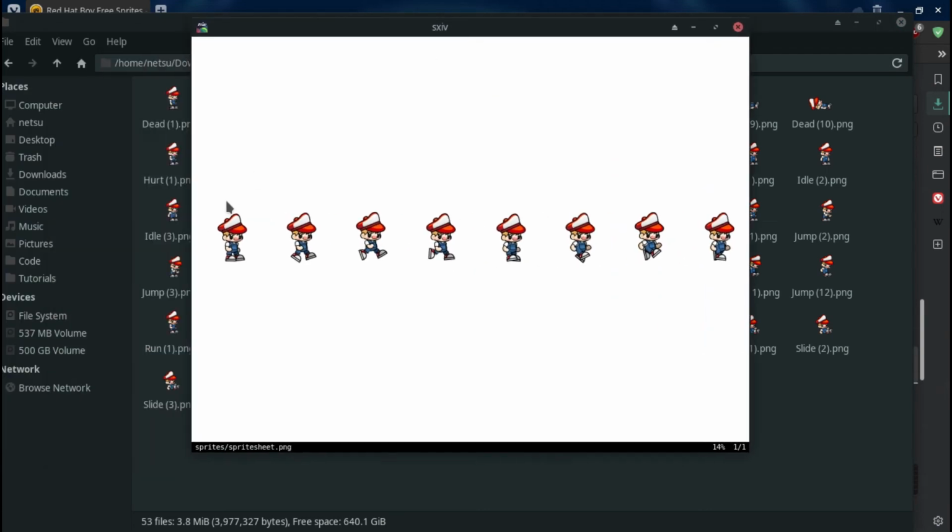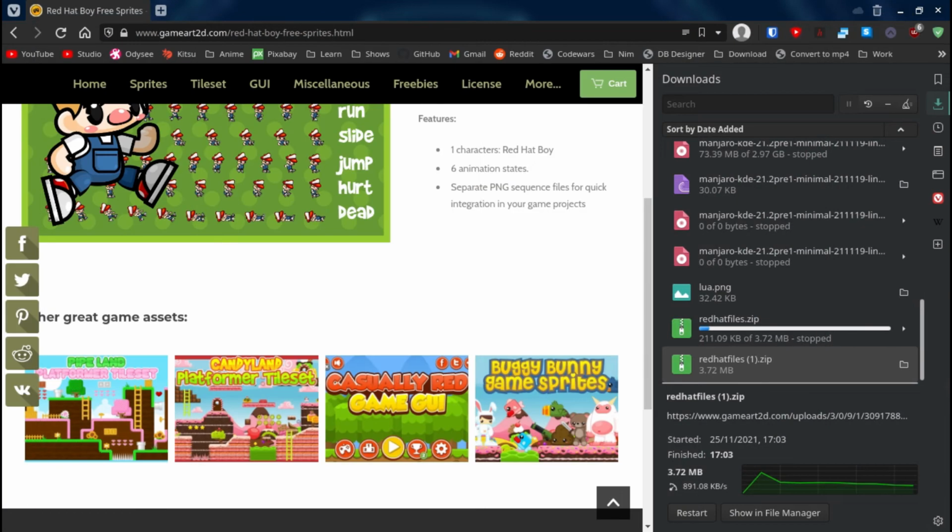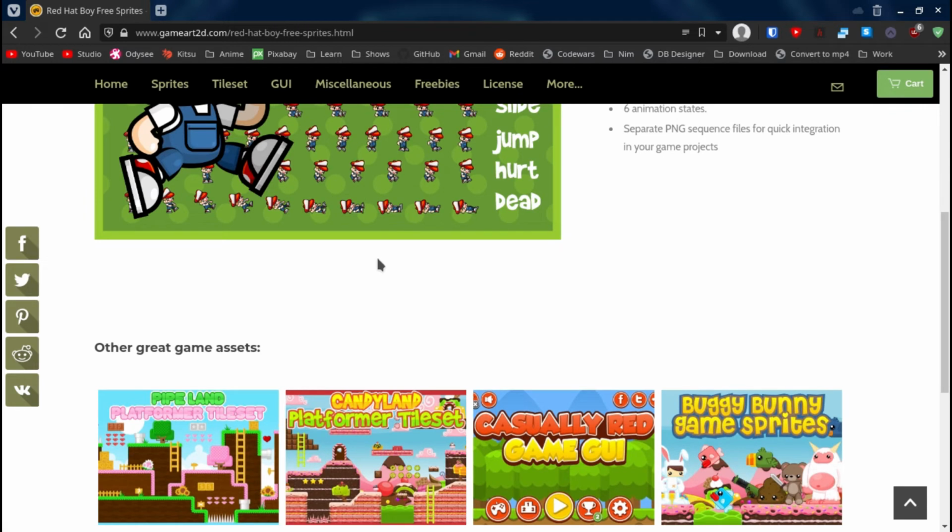As you can see, it's just one image with a bunch of them in one. This is what I like to call a sprite. These right here, to me, they're images, but they're actually sprites as well. Now, you can of course go online and find a way to add these together. I believe there is a sprite website where you can go and create a sprite from images.